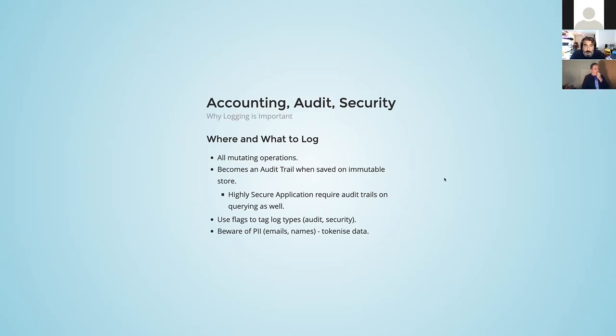Now, be cautious for all of your logs, especially the accounting, audit, and security kind of logs, because there is a lot of personally identifiable information here, right? So if you're going to store the behavior of a user, make sure that you tokenize the data so you don't leak personal information into your log, because the logs are probably going to travel into a third party. They're going to be stored in a different data store that might not be as secure as your database, and you might not have the exact same control on the retention. So try to tokenize the data when it comes to, you know, emails, user ID instead. Okay, something like that.